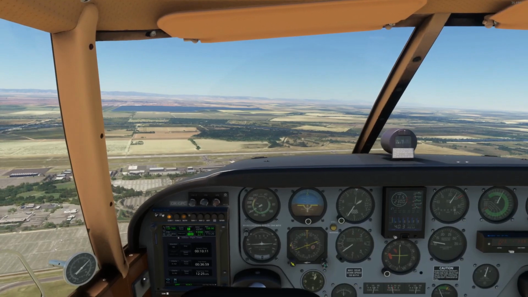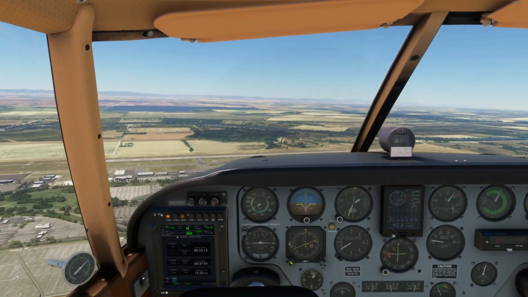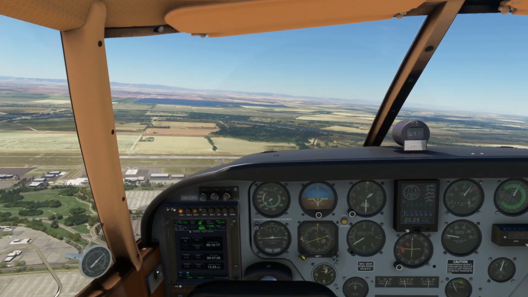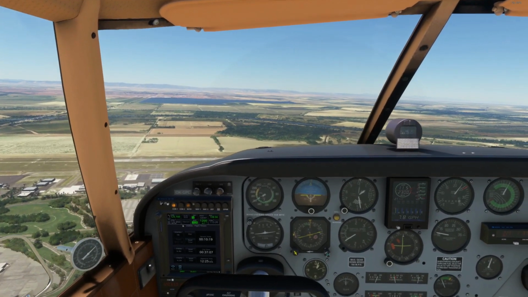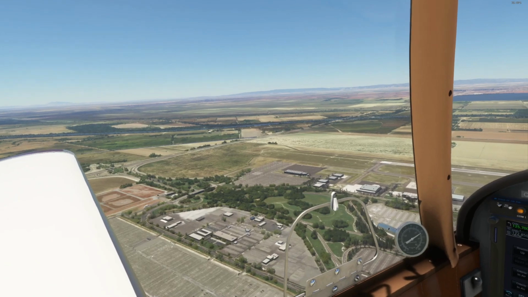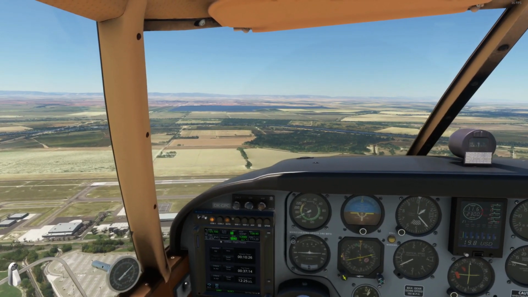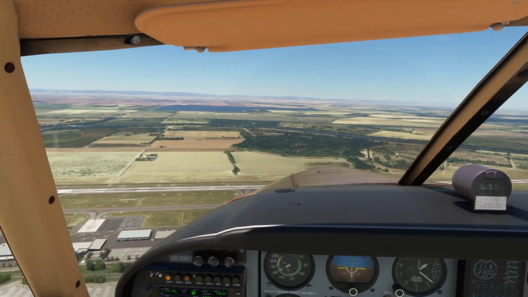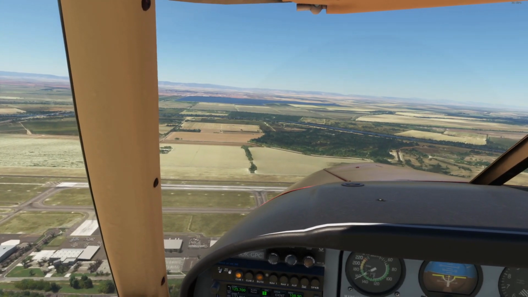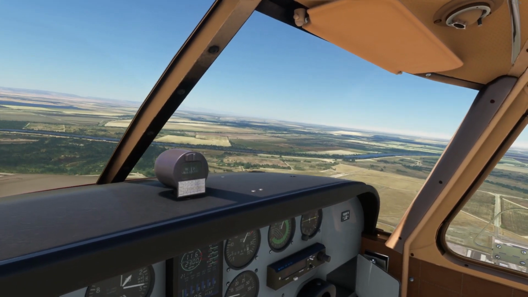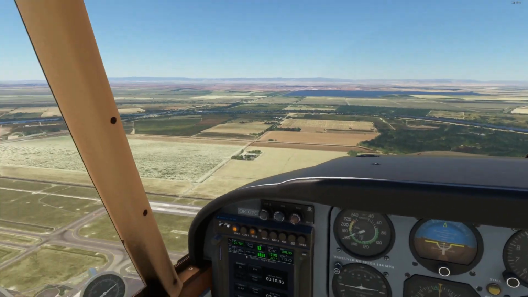Capital traffic, Oscar Kilo Golf Papa Charlie, crossing the field from east to west. We're joining left downwind runway 35 left to land, Capital. Don't see anyone on the downwind.